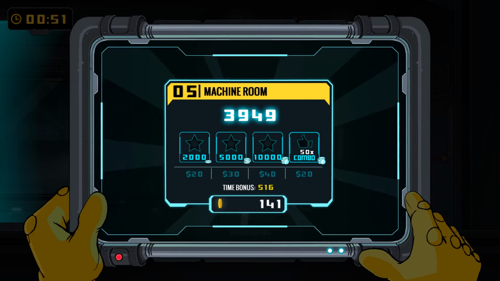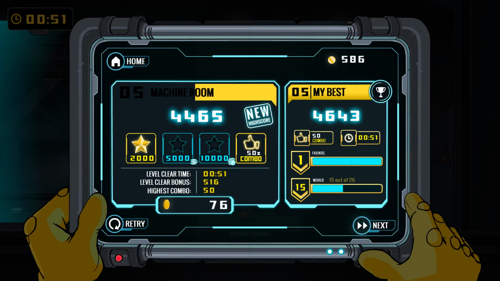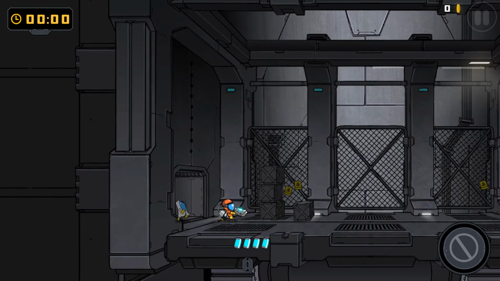Oh man, I had a really good combo going on. That was broken, sadly. I did pass the 50, so that's really good. 15 in the world. That's really low. All right. Every picked up coin adds to your score. I know.